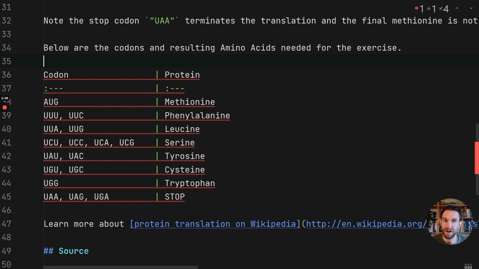So either the sequence has been processed fully, and then you of course end up with the list of proteins corresponding to the codons, but it could also be that in the middle of the sequence there's a stop codon. So there are 3 stop codons, and if you reach that, you have to stop processing, and the proteins that are listed before the stop codon are included in the result, but after the stop codon, they are just discarded. So that's the basics of the protein translation exercise.